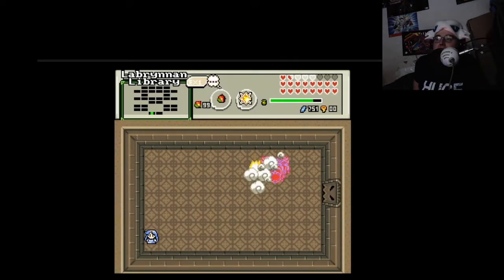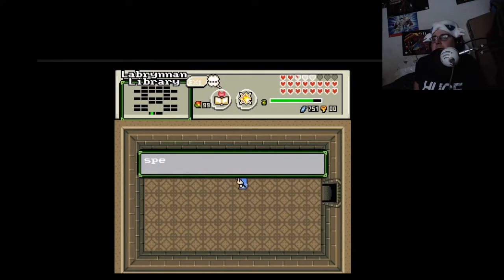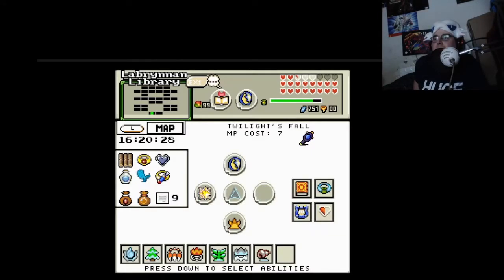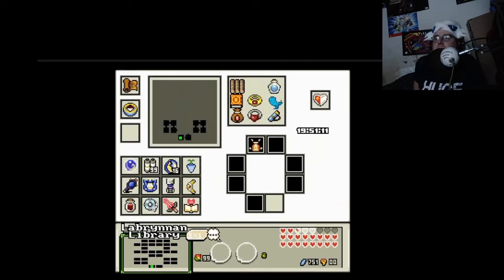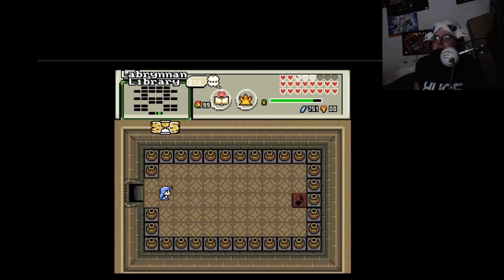What the fuck? Did touching it do that? You got the magic book. Hold down a button to send out a stream of fire for 8 MP each. Find special gems to give it new powers. Hello? Yeah, this lets us set fires with our words.